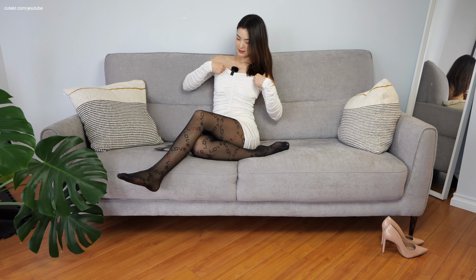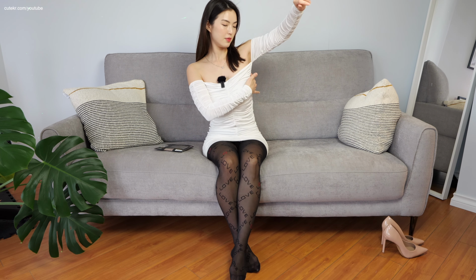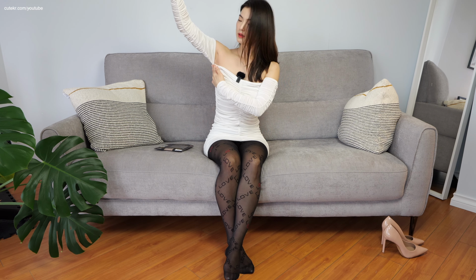Well, do you like my dress? I love this dress. I like off-shoulder clothes. I like off-shoulder outfits, but I don't know why I never had this type of off-shoulder. It's a mini dress, and it just connects to the arms and the body part like this, but it's completely off-shoulder. I love that.